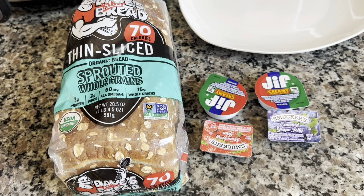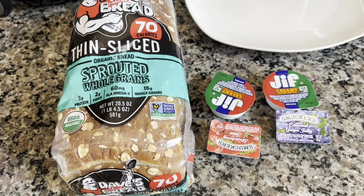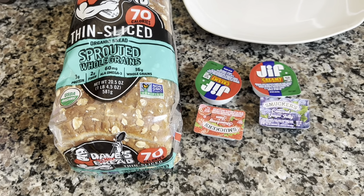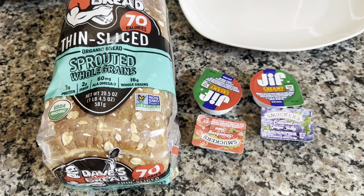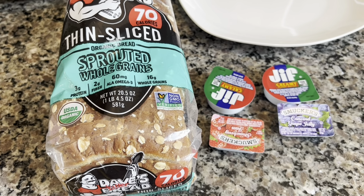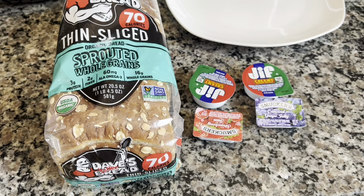But the interesting part of this is that it's not an ordinary peanut butter and jelly sandwich. It's a peanut butter and jelly pie. And when I saw this on Facebook, I knew I had to give it a try. So that's what we're gonna do today. And we are gonna sort of bake it in the air fryer. So that's gonna be a highlight of this dish. And watch how we proceed with this one.